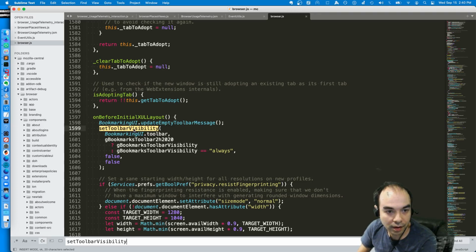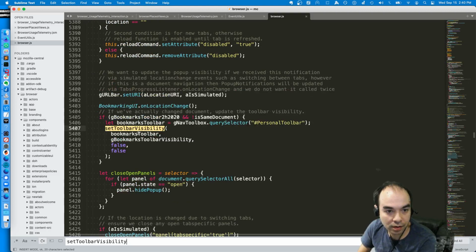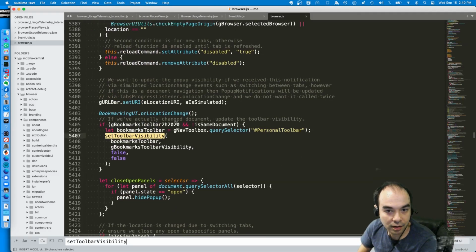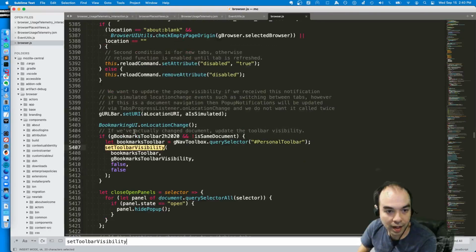Oh, okay. That's here on before initial Zool layout. And then here in on location change, if we've actually changed document, update the toolbar visibility. I see.